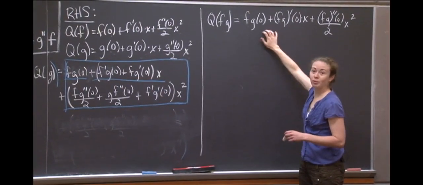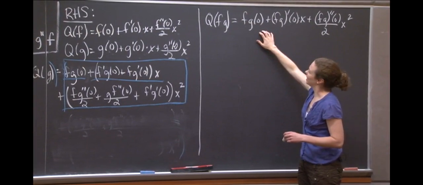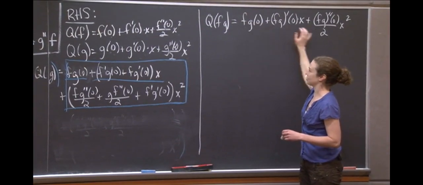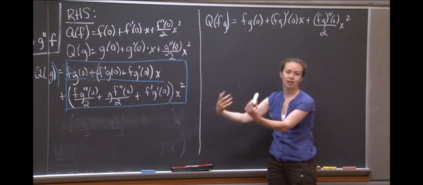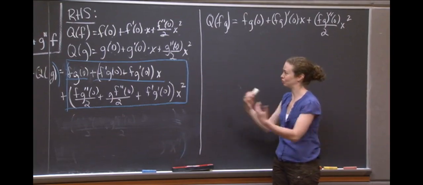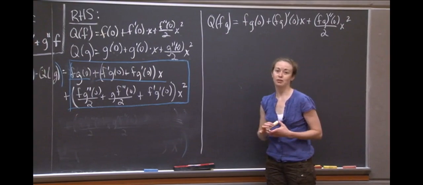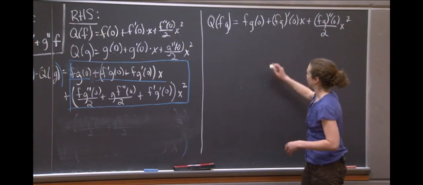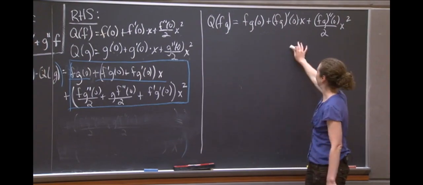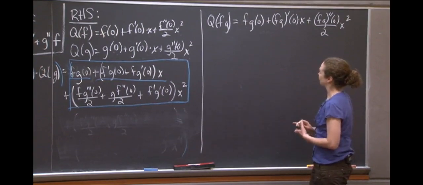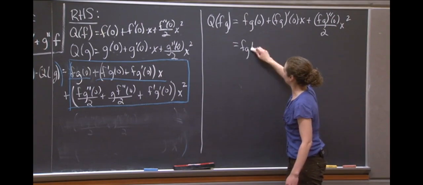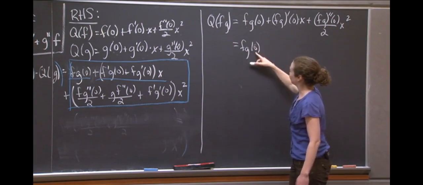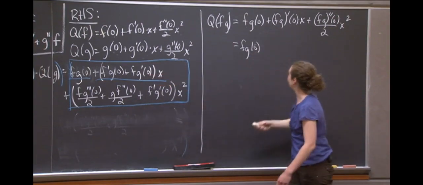Because this is the long way to do the problem. This would be if I took e to the x sine x and I took all the derivatives. And this, in fact, even though it looks more confusing, in evaluating such a quadratic approximation, this way would be the easier way. We just want to show we don't lose anything by doing what would be the easier way. So I get fg at 0, and that's good.